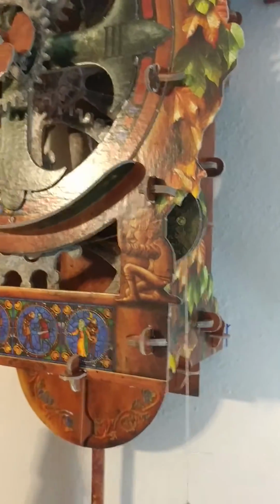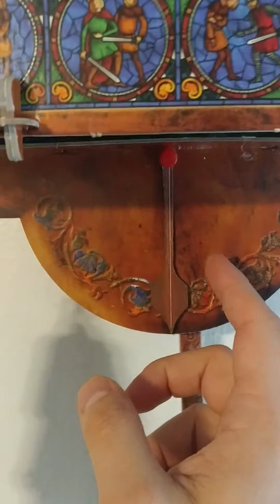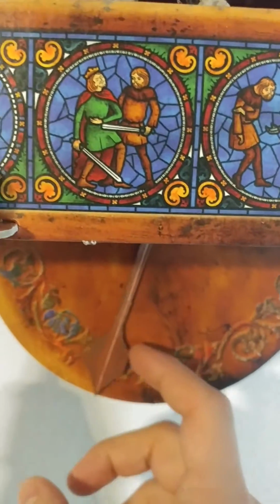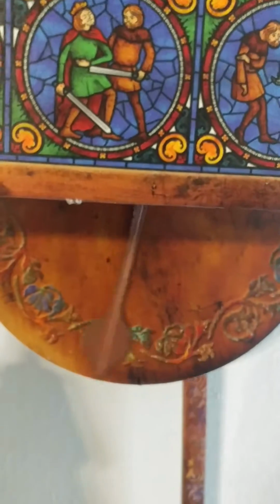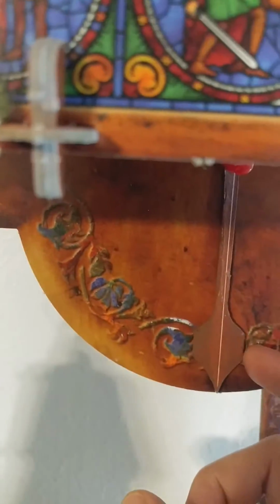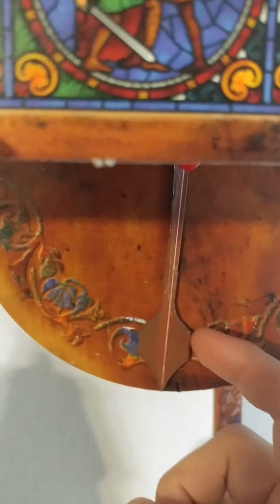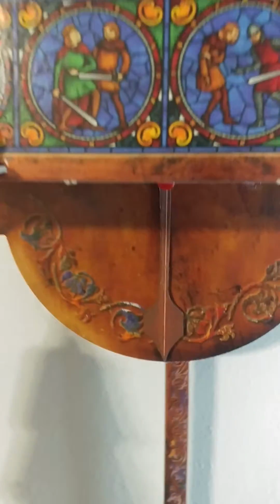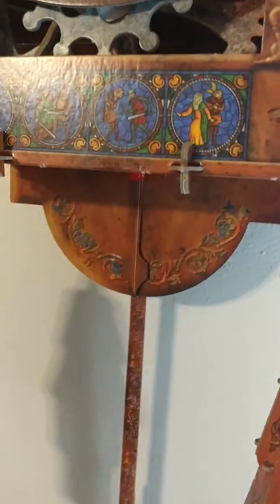What else have I done? I added a plumb at the bottom with that tack. I cut this out of cardboard. That way if I move it, I know right where to hang it so that it's level. Got a little line underneath there. Just match it up, and then I know the clock is level. Earlier I didn't have it quite level.